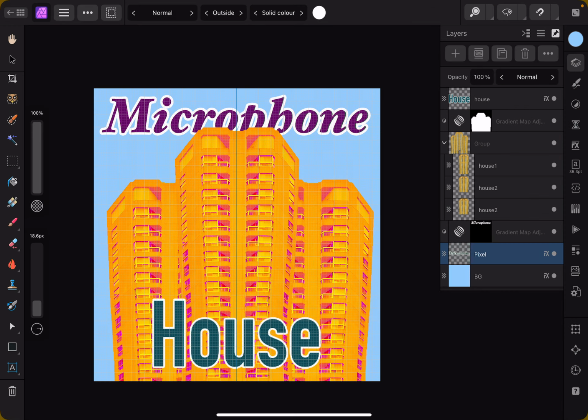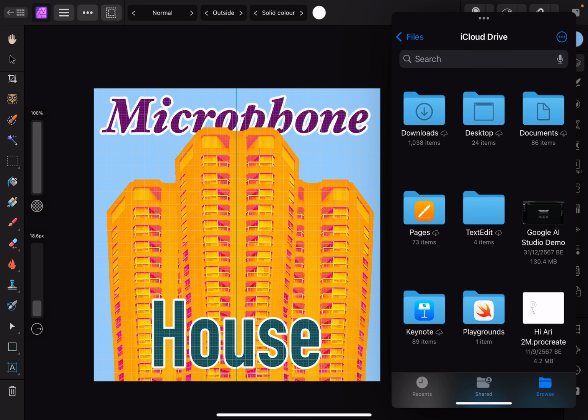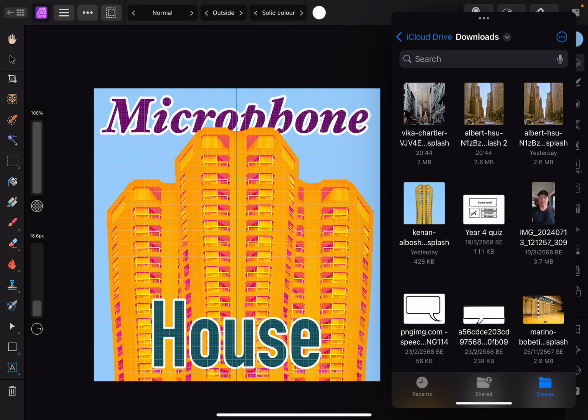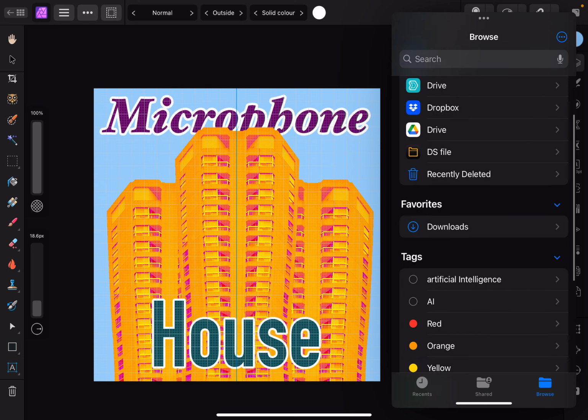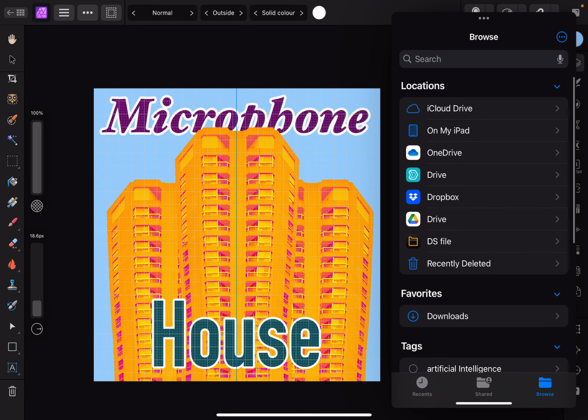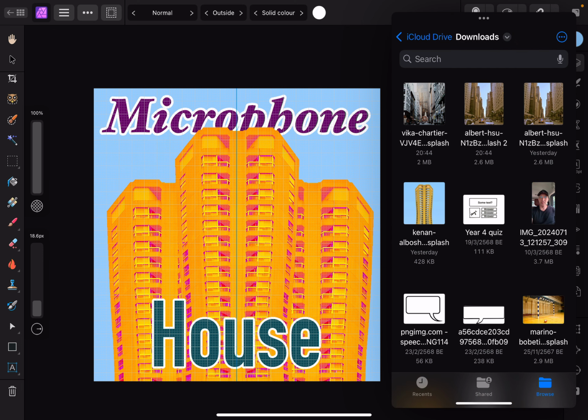If I open up my artwork in here, this allows me to swipe from the right-hand side like this, and I get that little arrow. You can see it just popping on the side. And if I continue to pull that out, there are my downloads. I can grab my downloads from my downloads file inside my iCloud Drive, or it's going to be in Safari. You will find it probably in your recents as well. So you'll have a place on your sidebar that will say recent. I don't have it on mine, but I'm going to go to iCloud Drive. I'm going to go to my downloads. That's where my photo is stored.